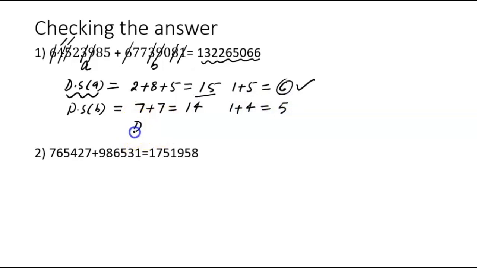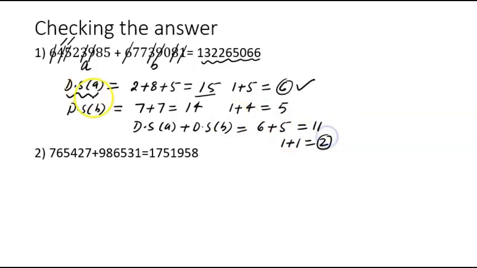Now the next thing that we are going to do, we are going to calculate the digit sum of the number A plus the digit sum of the number B. So if I calculate this, I get here 6 plus 5, that is equal to 11, and 11 can't be the digit sum, so what we have to do, we have to add 1 and 1, so what we get is 2. So 2 is the digit sum of A plus the digit sum of B. In the right hand side, this number that I have got is A plus B.